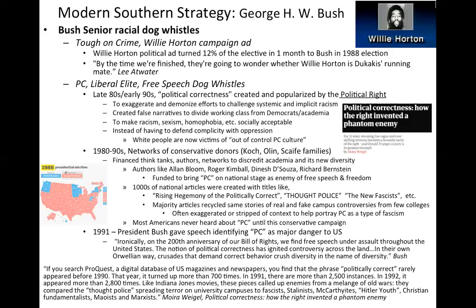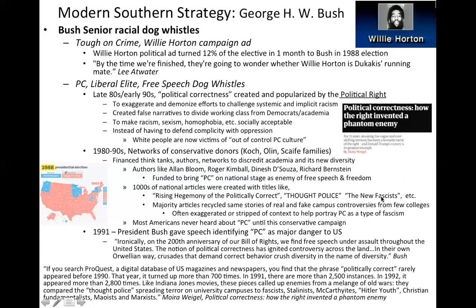So they really pushed this idea that there's this whole fascist anti-free speech movement that was happening, and that was attacking white people and making them feel bad for saying racist and sexist things. So they hired all kinds of authors. Literally, no one had ever written about political correctness until 1990, and all of a sudden they hired people to write thousands of articles around how this political correctness movement was destroying our democracy and our free speech, and it was raging through the academic world.